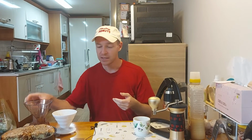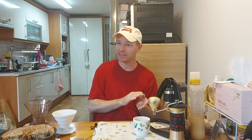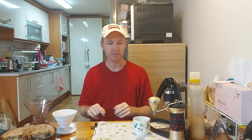Remember, we've got grind size, okay? If it's too sour, make the grind size smaller. If it's too bitter, make the grind size bigger. There you go, okay? Hot water, okay? Almost always keep it at 100 Celsius, 212 Fahrenheit. If you have a large particle size and it's still bitter, then you can decrease the water temperature. Actually, we'll do a video on cold brew soon. That's a totally different story though.